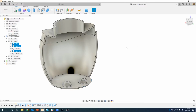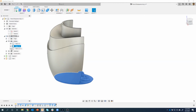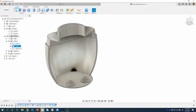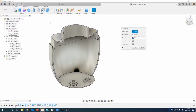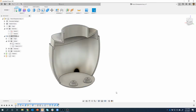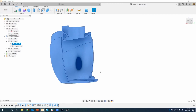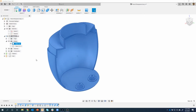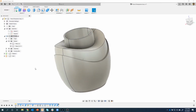You'll see the number of parts becomes smaller. So now we have that part there, we have that part there, and then we have this other part that's hidden right now or turned off right there. Okay? So what I want to do in here is combine these two together. So I'll come in here and say combine that part and that part. We'll join them together. I don't need to keep the tools. I'll say OK. And now we are left with a single part with that base and the little screw holes. And we're left with the other half, which we're going to get to on the next live stream.